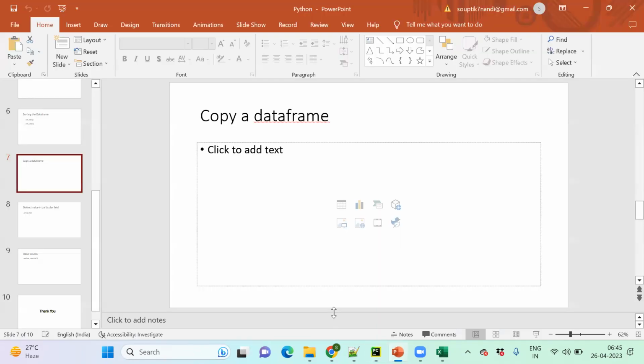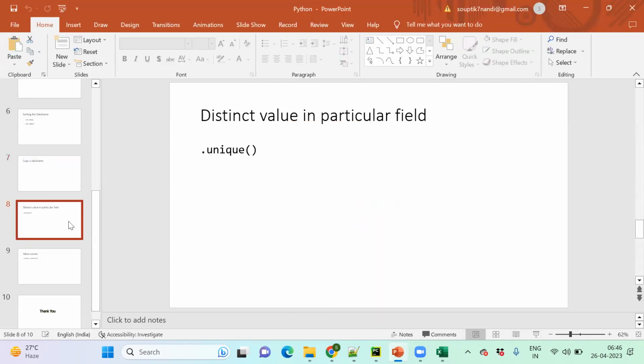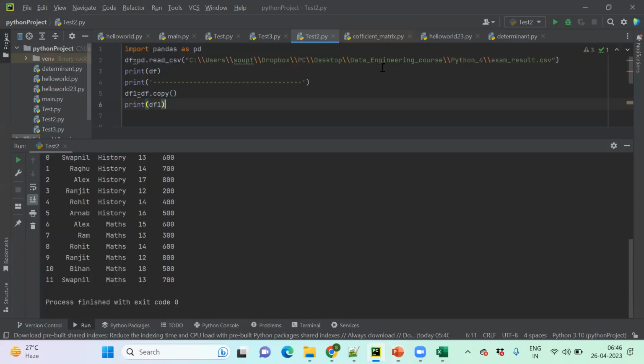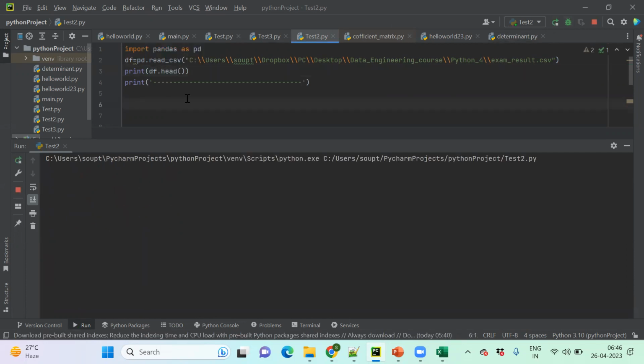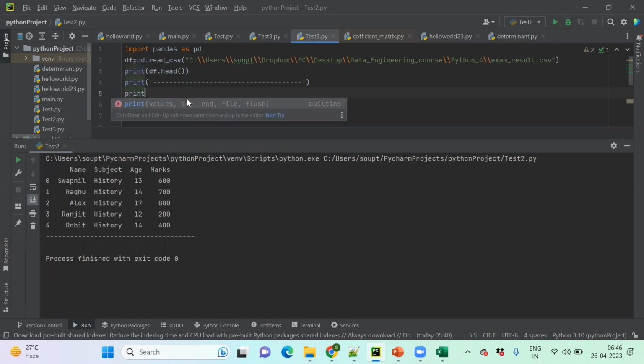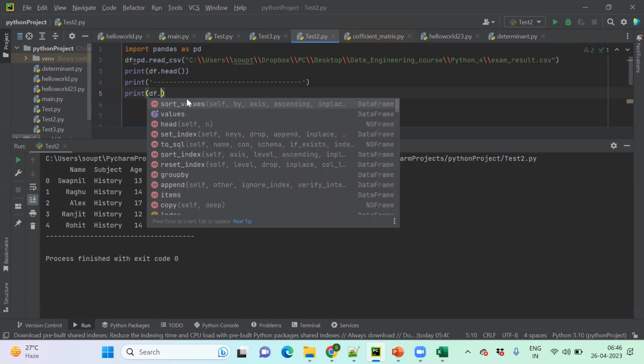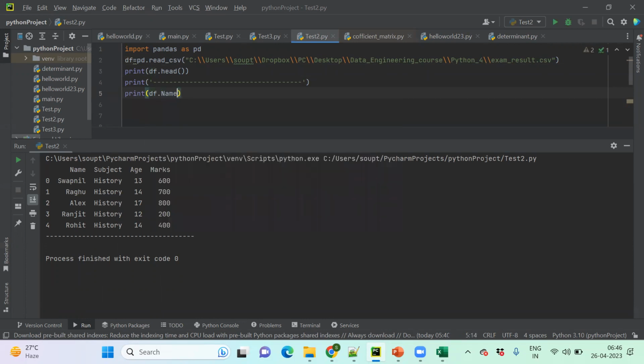df1. For distinct values based on a particular field, you can use the method unique. Let me show you. Let me put head, just to minimize the record set. Now I'm printing df dot name dot unique.